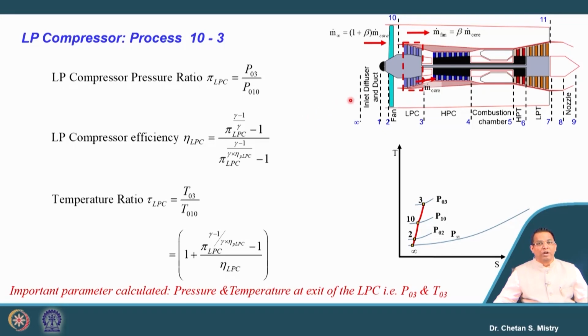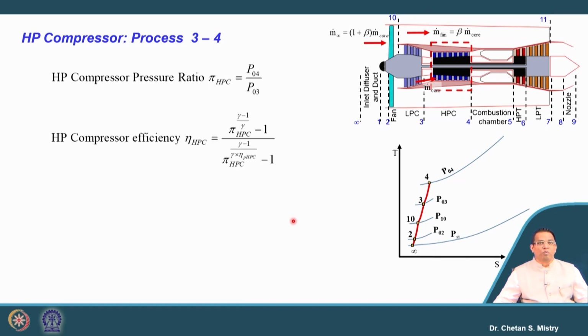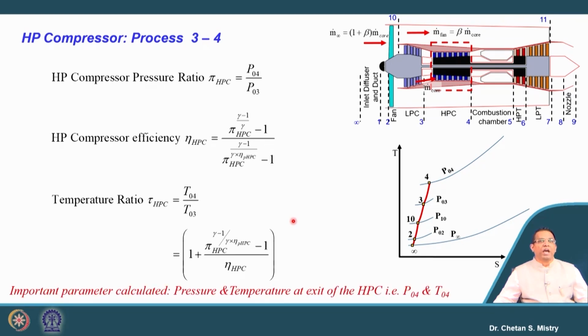Like for this LP compressor, since it will be having number of stages, sometimes in place of giving you isentropic efficiency, polytropic efficiency may be given. So, do not get confused with this terminology. When you are having your polytropic efficiency coming into the picture, then you need to use this correlation. Now, let us move towards the next, it is our HP compressor. For HP compressor also we are aware of what is our compression ratio. Similarly, we also know or we can assume what is our efficiency, we can say isentropic efficiency of the HP compressor. Based on that we can calculate what will be our exit pressure and exit temperature from the HP compressor.